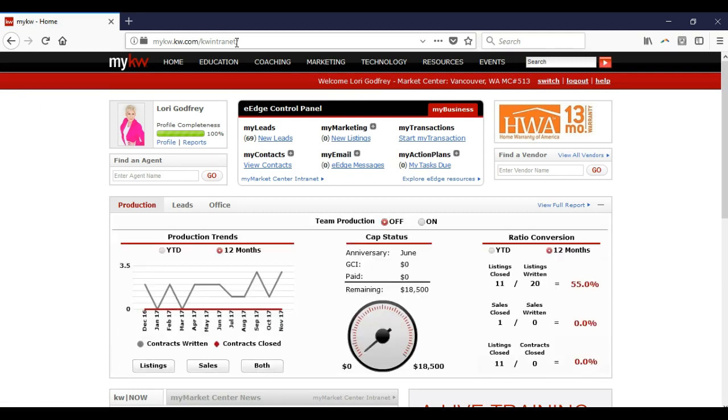Now, the next thing I want to talk about is the KW app. The KW app is a fantastic tool to use because, unlike your websites, where you have your IDX that's only available to search for listings inside your board, the app will actually allow you to search for listings basically all over the country. That's the cool part about it. So in order to find your information to update on the app, you can click the plus sign of My Marketing and go to Manage eAgency Website.